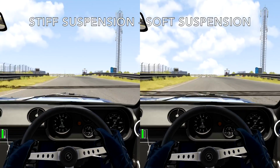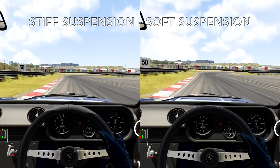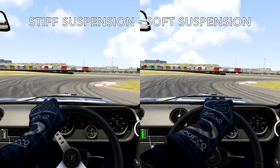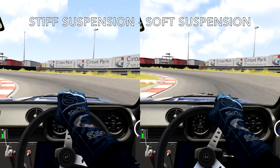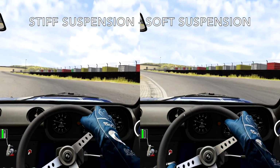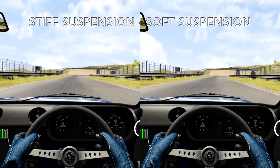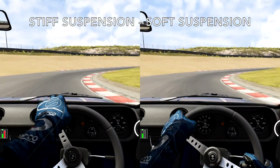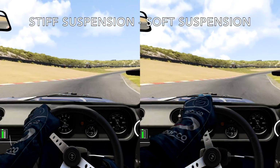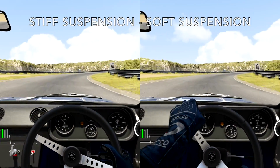On the other hand, since I still have to move the steering wheel around to force the car to do whatever I want, you will notice that I'm doing much faster movements. They are not as wide as before, they're not as many as before, but the ones I do are much faster. Seems as if I am more nervous in my driving style, and it is exactly what happened.